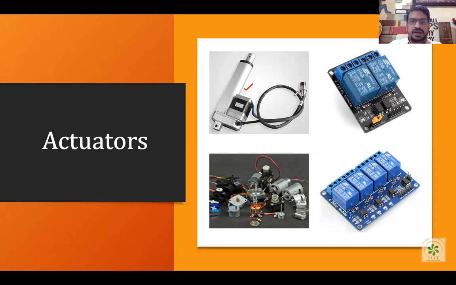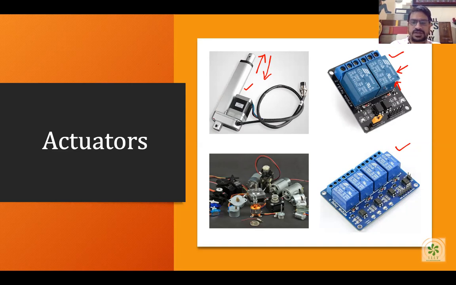We give the power as well as the signal. So here we have, let's say, two pins. One pin is to give the power to the particular actuator, and the second gives the signal, whether it has to go in the up direction or the down direction. It will tell the actuator according to the signal. The same thing we can do with relays. Relay is also an actuator. Here also we provide two things: we give the power to the actuator as well as the signal. The signal will tell the appliances to turn on and off. So it is a very famous actuator for making electronic appliances on or off.